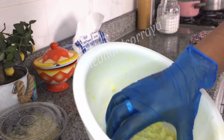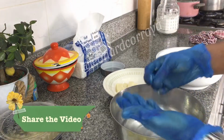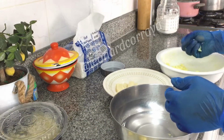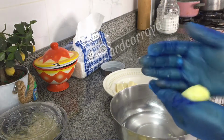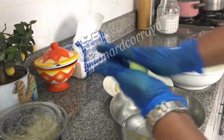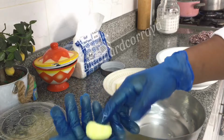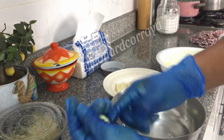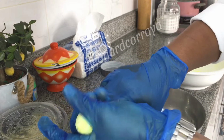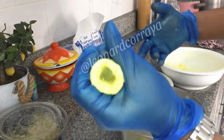So stay with me. This is the sticky rice. Water is the main important thing. Take the rice. Give it a nice ball shape. Use water on your finger. See, easily done.